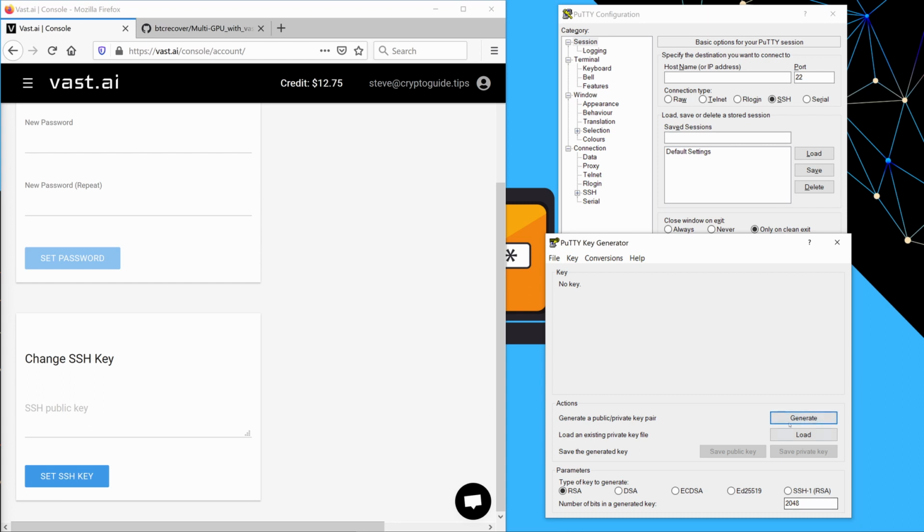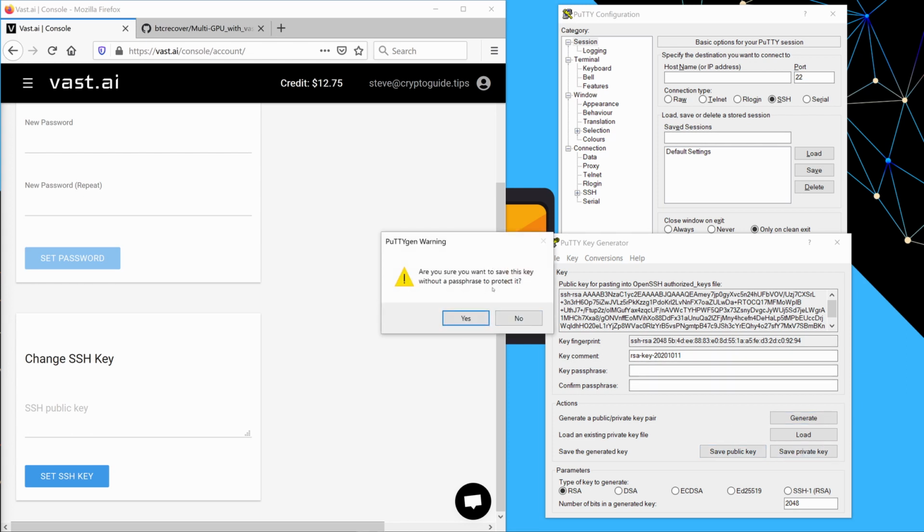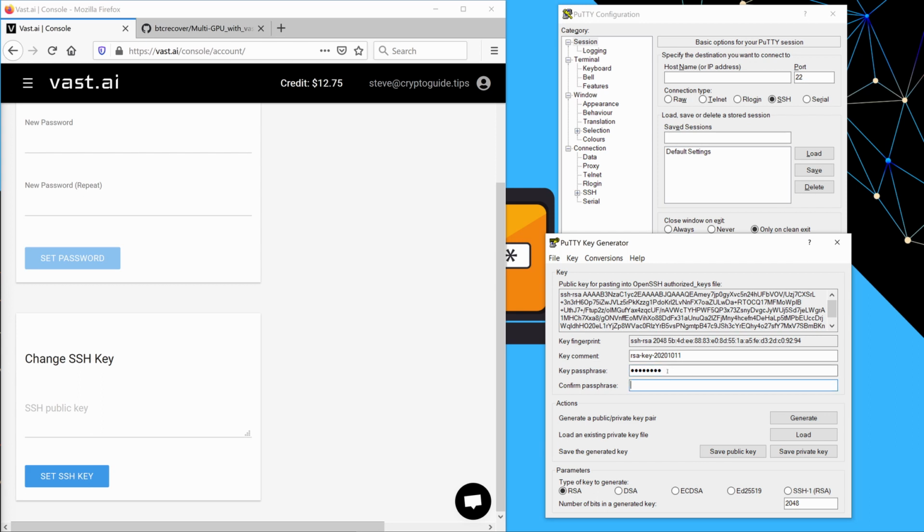So we're just going to leave it all in the default, just say generate, let that happen, and there is our key. So I'm actually just going to save that one, and I'm not going to worry about putting a passphrase on it simply because I'm only using it for these Vast.ai jobs and because it saves me typing it in the video. I'll just say no for now. You probably want to put a password in here just so that any random person with access to this file can't just authenticate and log into your Vast.ai services. But again, for the purposes of this video, I'm just going to leave that blank and save it.